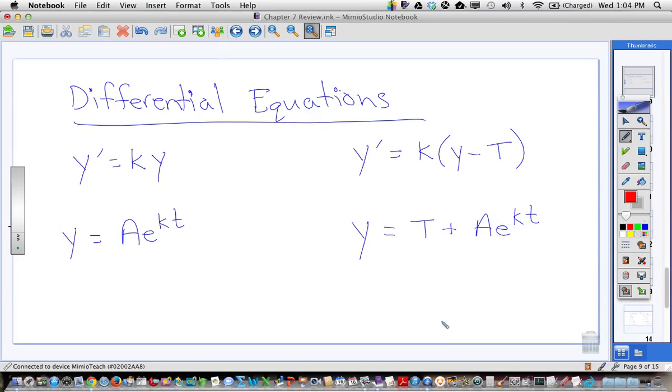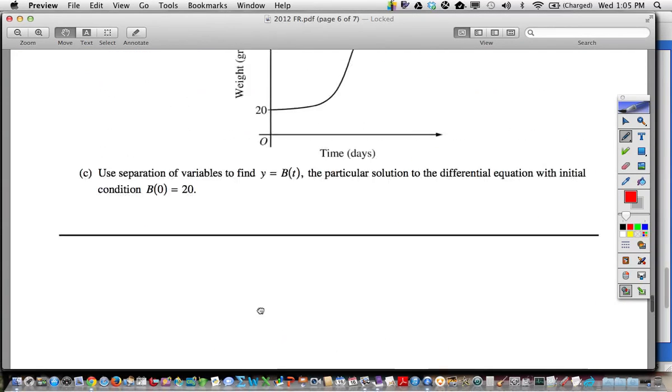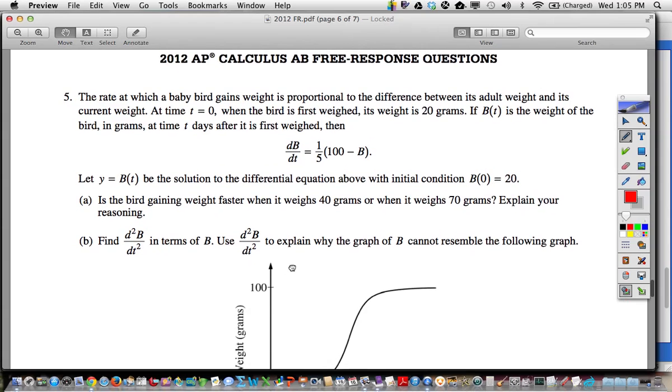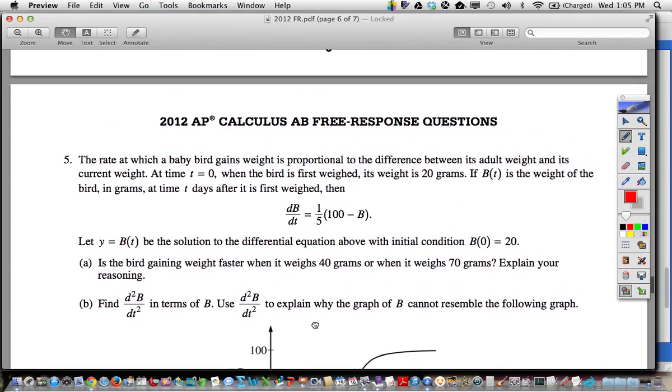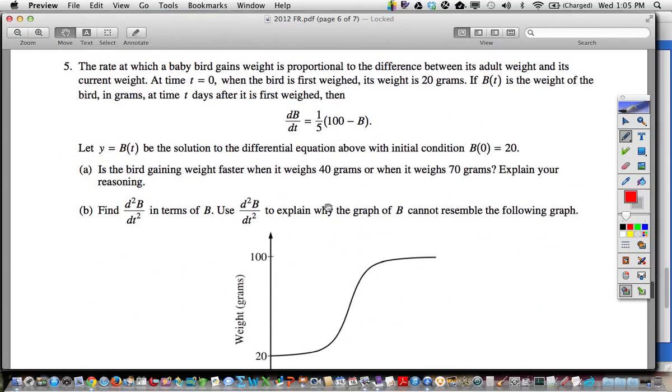All right, now, Newton's law of cooling. For this one, I would like you to get out your 2012 free response. Hopefully it's near the top. We had it out recently. 2012 free response problem number 5. Don't do it, drink it in. 2012 free response number 5, and I believe it is a no calculator problem.